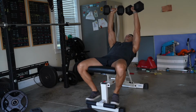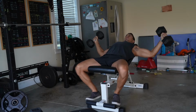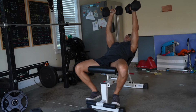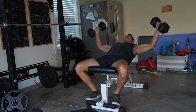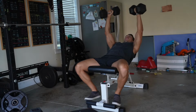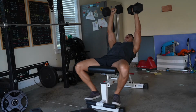And I have my bench inclined to 20 degrees for this as well. Important thing with cable flies, at least for me, is don't speed through them, because you don't want to throw your arms out and tear your pec or something. Try to go nice and slow, pause, and then back up.